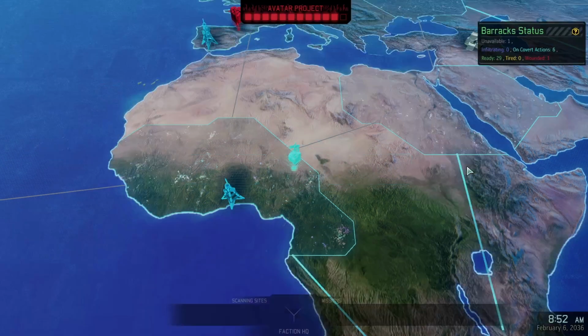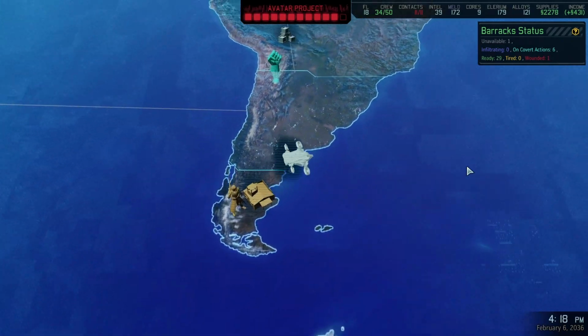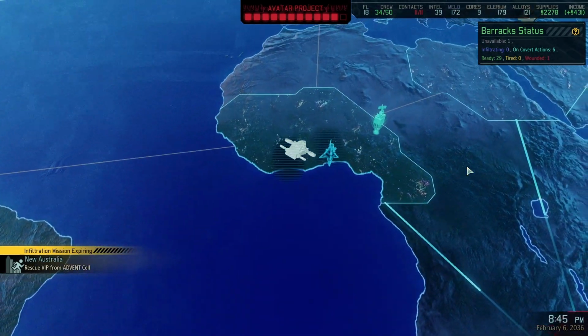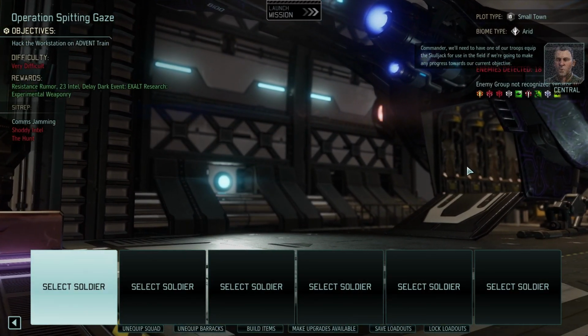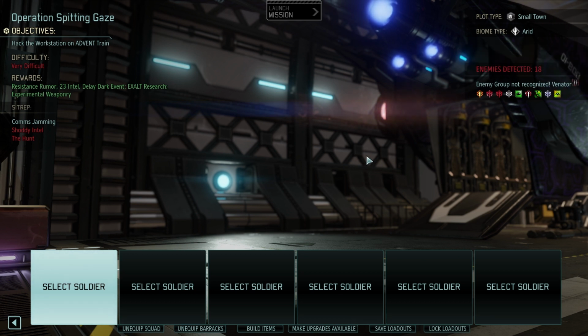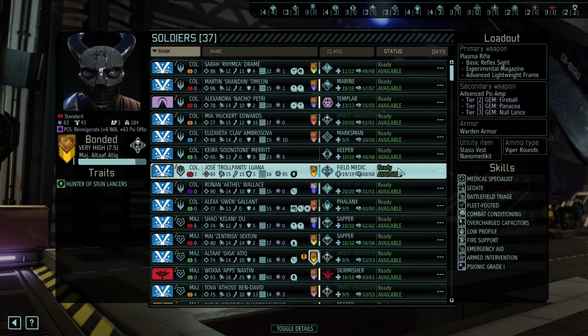Let's get after it. Spitting Gaze. Interesting mission name if ever there was one, I suppose. Last time, we went through a lot, insofar as time being spent. We took care of the Hunter, which is big. Hunter's not going to show up on this mission. That was our third and final Chosen, put in the ground for good. We're actually racking up the kernels here, which is kind of good.